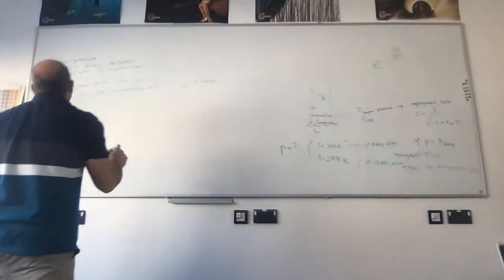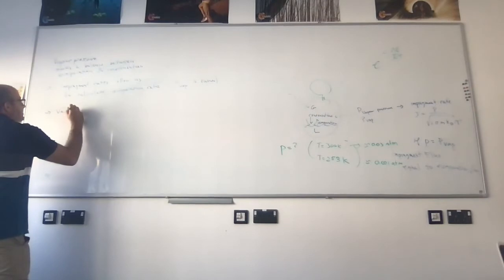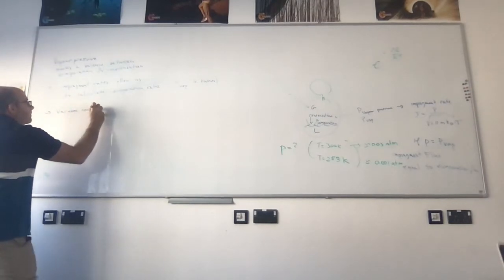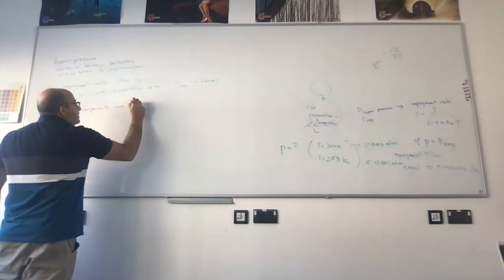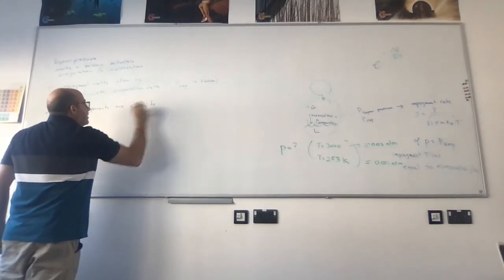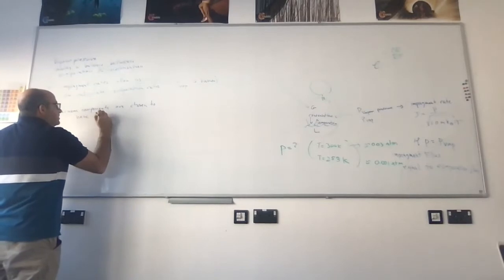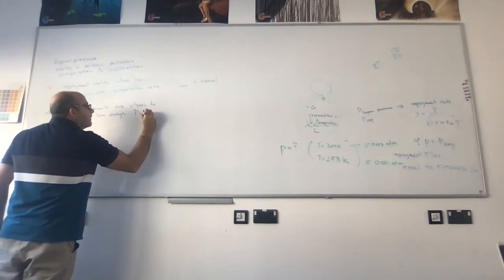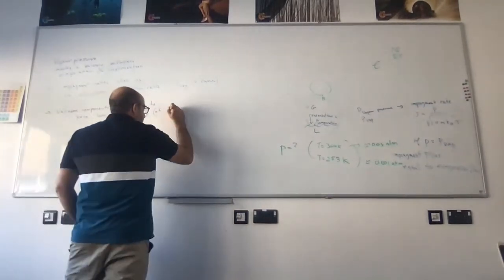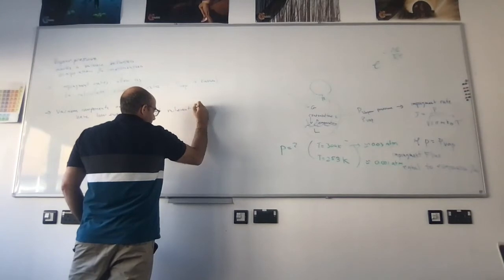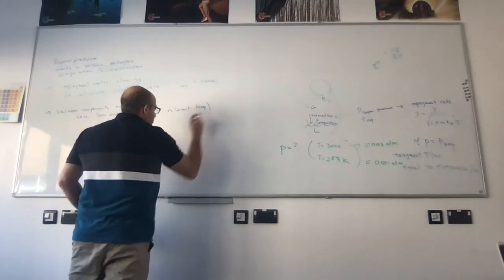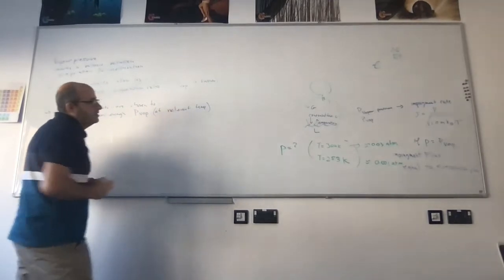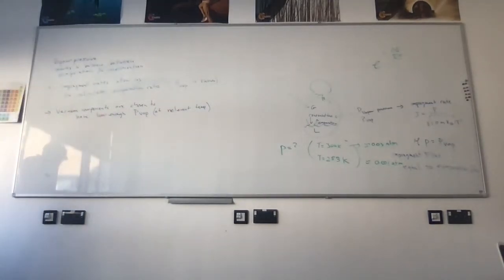I'll just mention that vacuum components are chosen to have low enough vapor pressure, and I'm writing that it's at the relevant temperature. Vapor pressure is always a function of temperature, and it changes a lot. We saw that for example with ice, it changed by a factor of 30 by just cooling it down by 20 degrees C. Not much. It's a huge, huge change.